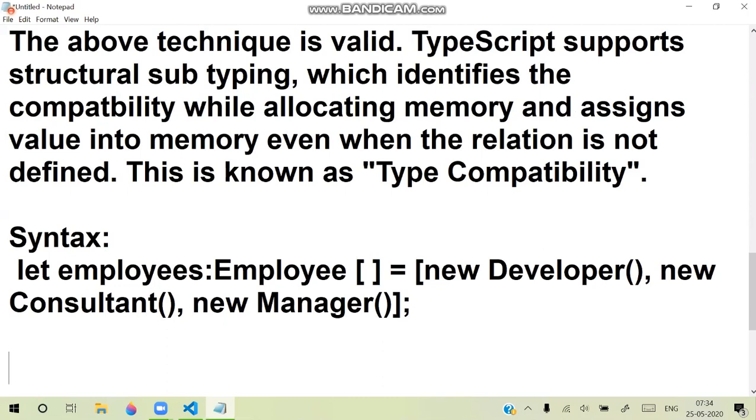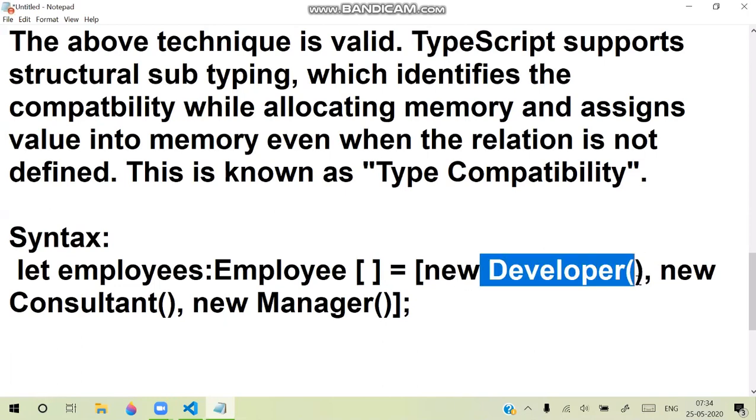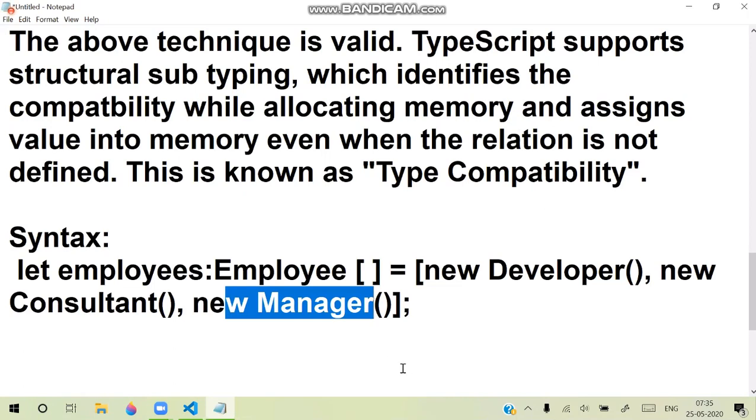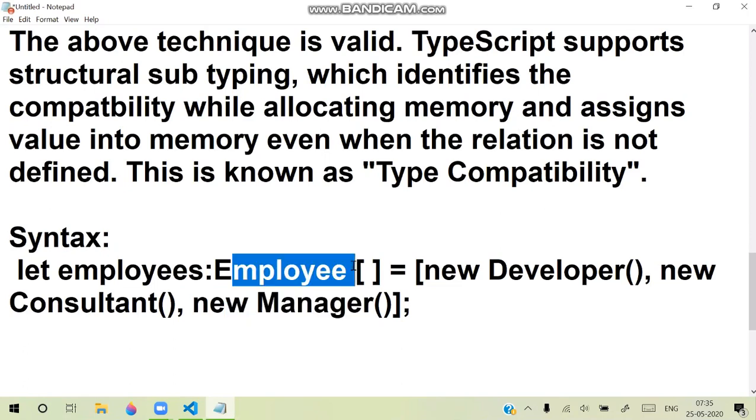Remember, only a single relation is defined here. That means all are of type Employee. This is a different type, the second one is a different type, and this one is also a different type. But while allocating memory, it will verify whether all belong to the same type or not. Then it will allow it. We already discussed this in the concept of polymorphism.